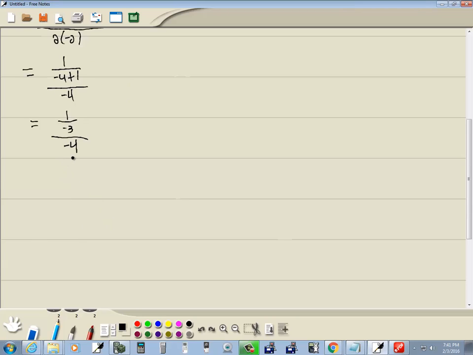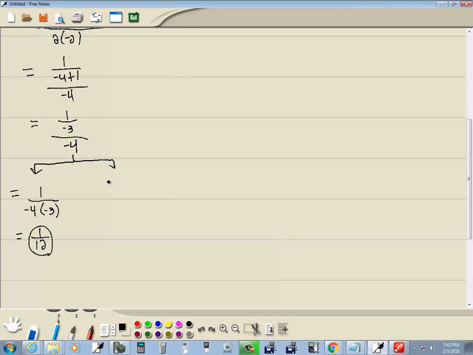Now, two ways you could do this, and I'll show both of them. If you ever have a single fraction up on your numerator, you can take its denominator and put it down with this denominator. So this is the easy way. So then you'll take that -3, put it down here. When I say put it down, I'm talking about multiplication. So -4 times -3, which gives us 1/12.